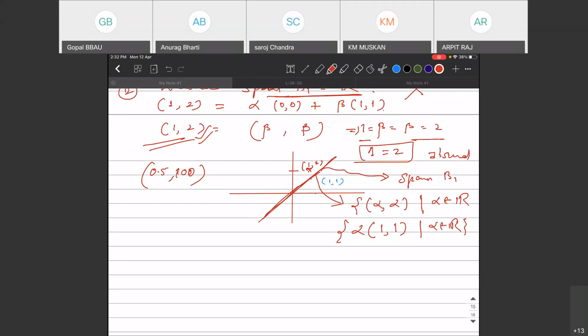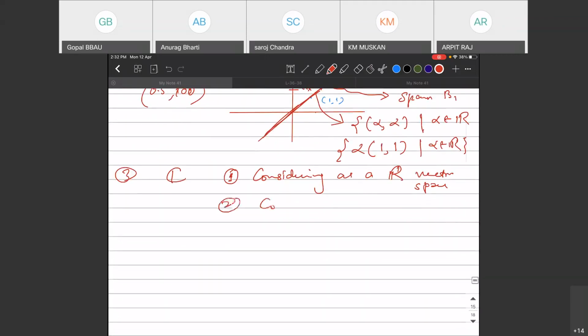Okay, so this is one example. Now a third example, let's see about the complex number C. So you can take C as an R vector space. So take C, the set of complex numbers. There we have two fields, so we will discuss two cases. Number one, as an R vector space.